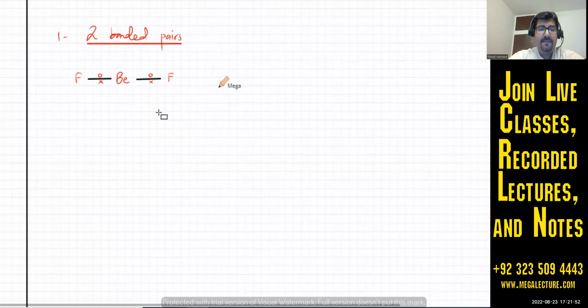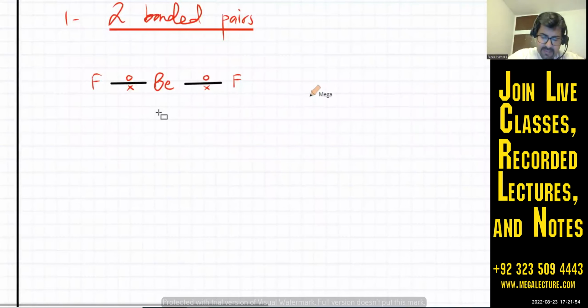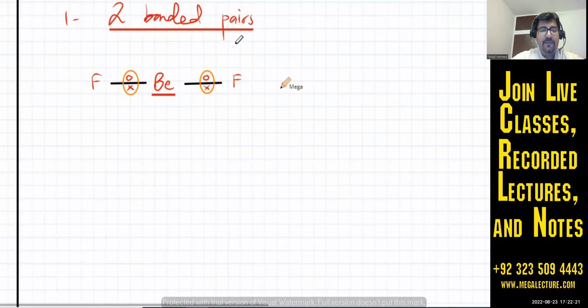And remember, the shape of the molecule is determined by the atom that's right in the middle. That's the one that's going to determine the shape. So what is going to happen is these bonded electrons over here and these bonded electrons over here will try to repel each other. They will try to be as far away from each other as possible. The only way that is possible is if one pair of electrons is on one side and the other pair is on the complete opposite side.